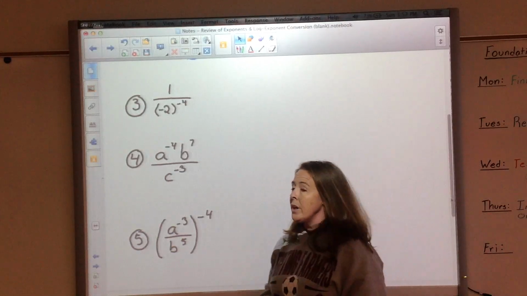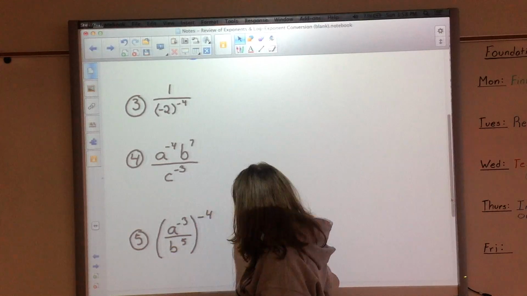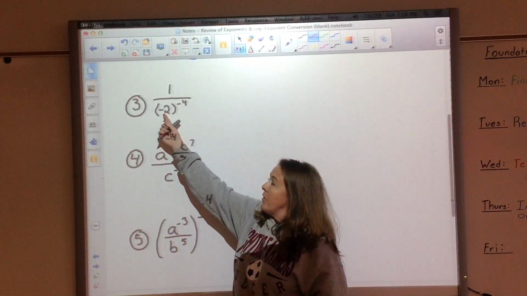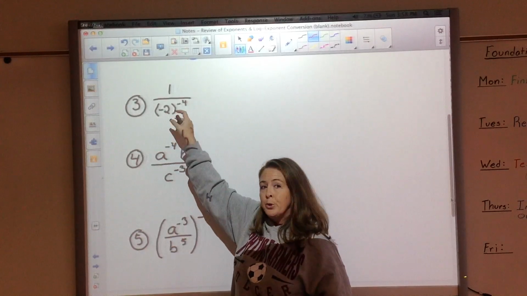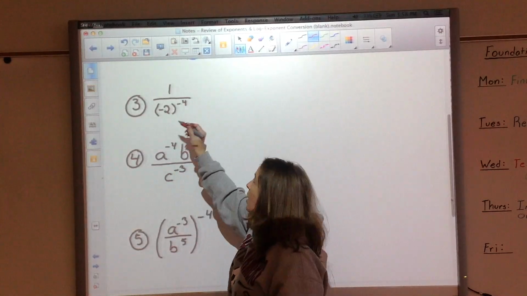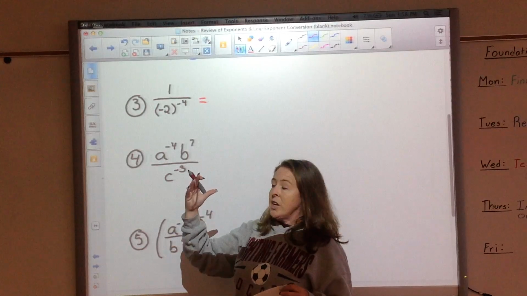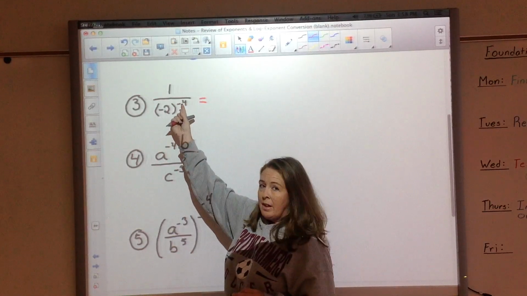All right, for number 3, we have that negative exponent, which means that we're going to have to change locations. So, if this negative exponent is on the negative 2, that means that negative 2, that base, needs to move to the top. It was in the bottom to begin with, so it needs to move up to the top. So if I move that to the top, the only thing that changes from moving this from the bottom to the top is that I lose that negative exponent.